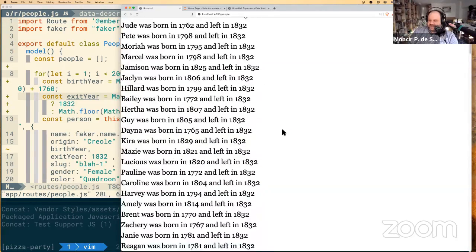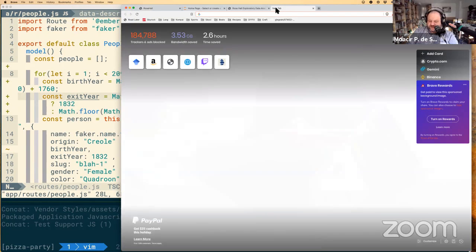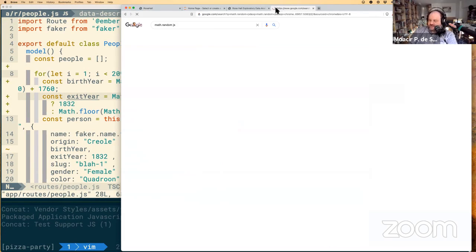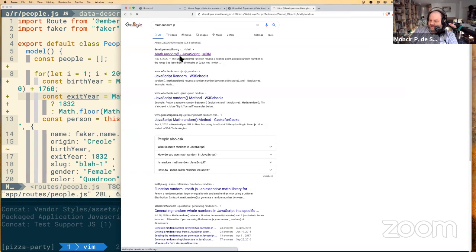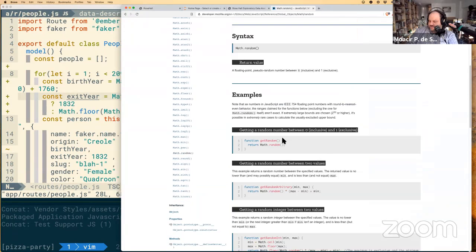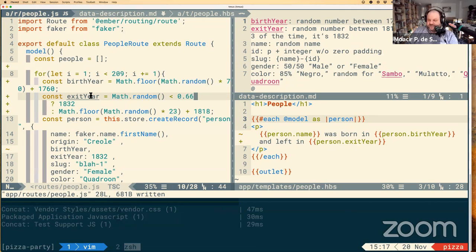AR Jester is asking in the chat if there is a function that does random draws from within a set. Let's ask, because that may solve the problem a little bit more easily. There may be, although doing it the way we did it is also fine. So they have get random integers here, as you multiply by Math.floor. Between two values, it's the same thing. You have to use Math.random at some point.